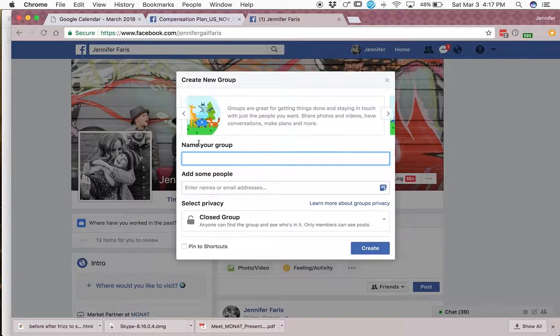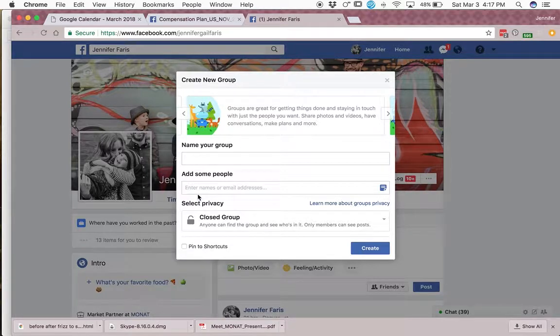Don't think too much about it and don't stress about it because you can always come back and change this, okay? But just to get started, you have to give it a name. Add some people. You just have to add one person in order to create the group. And I really don't want you to add a ton of people here simply because there's a little bit more homework before people see it that I want you to do.